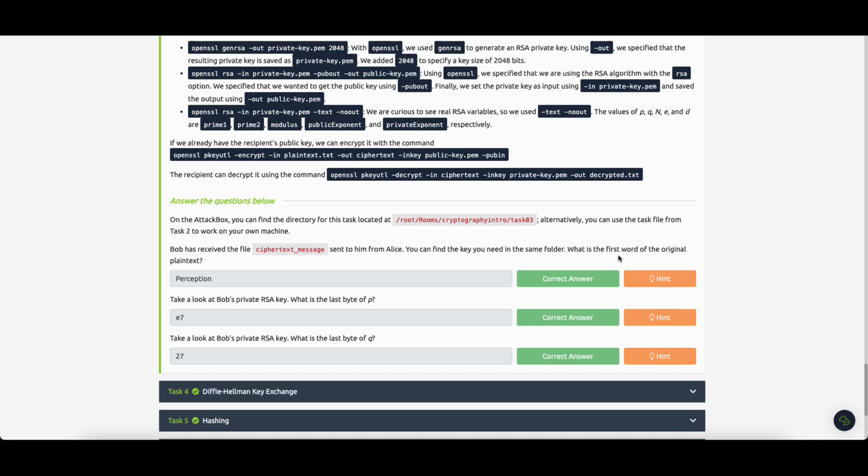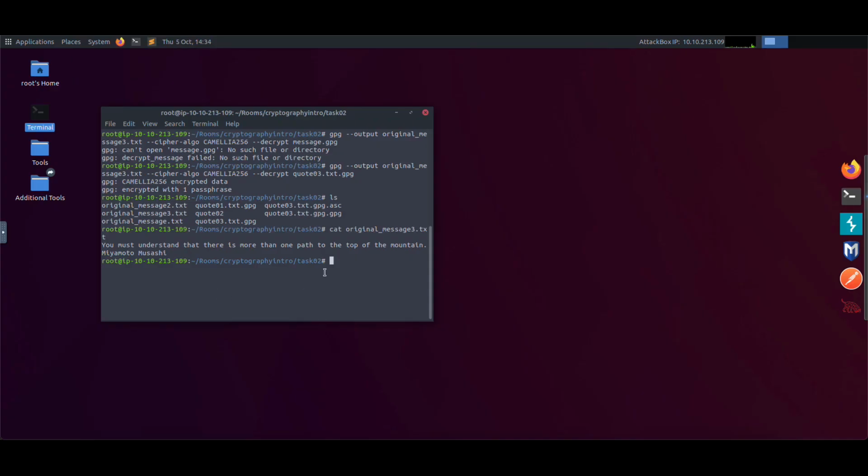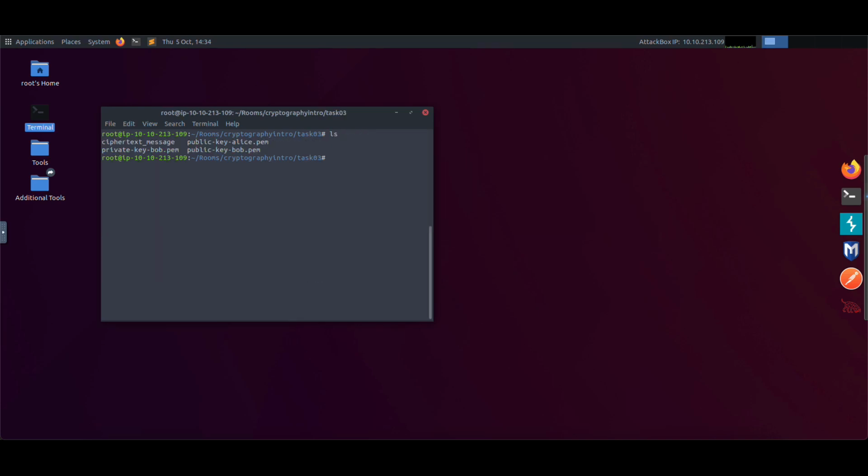What is the first word of the original plain text? So we have to decrypt it, right? There is an encryption file. So to do that we have to go to task 3, clear it, make it ls. As you can see, it seems like our target, and they seem like our parameters.